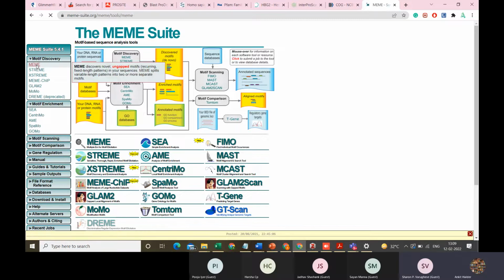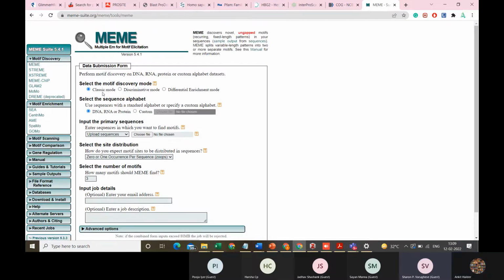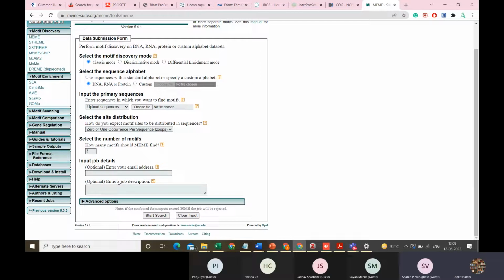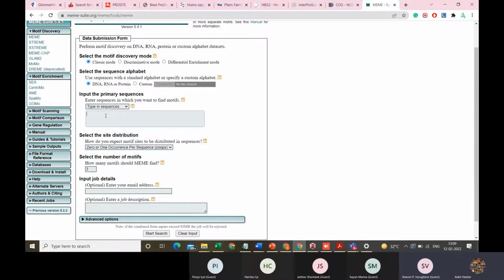So let us try it once. Classic mode: DNA, RNA or protein. Input the primary sequence; you can type in sequences. RNA, yeah, RNA.